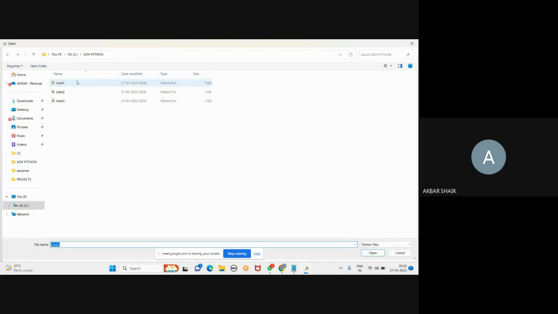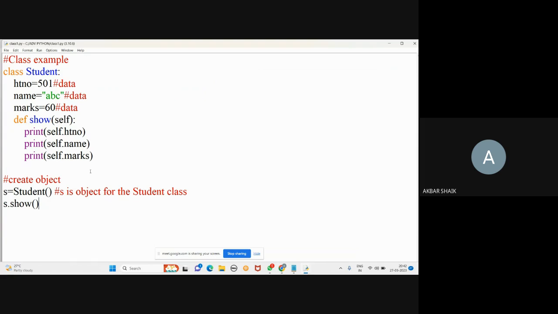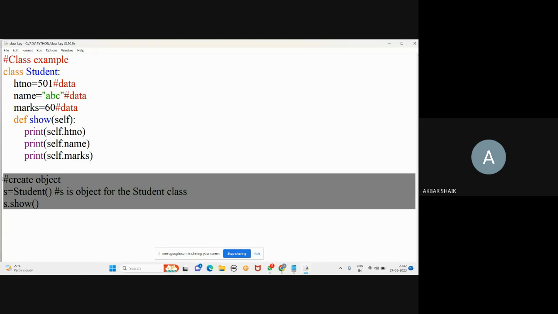So that is the reason why, if you remember my first program, I'll open that program, whatever we wrote. First program, this class 1. I'll open this. So now see here. For example, in the first program, if this is not there, it means the object creation is not there. I only defined the class. If I defined only the class, then we won't get any output, right?